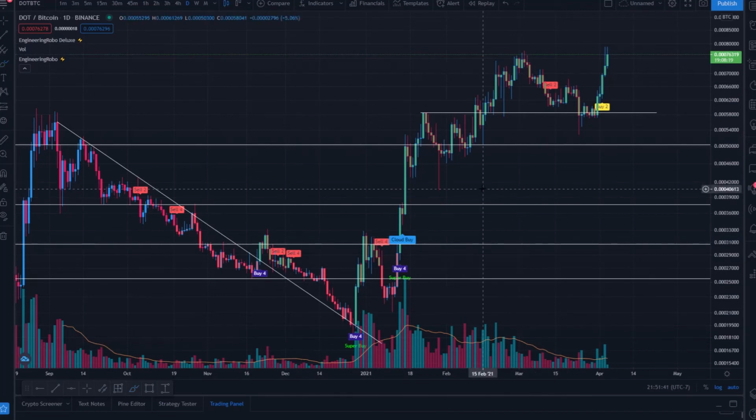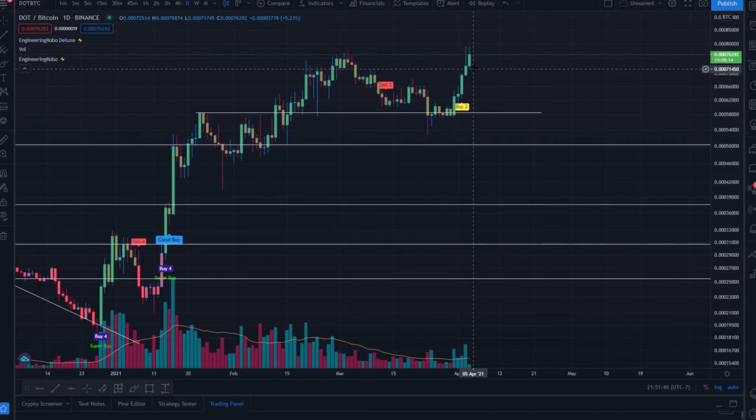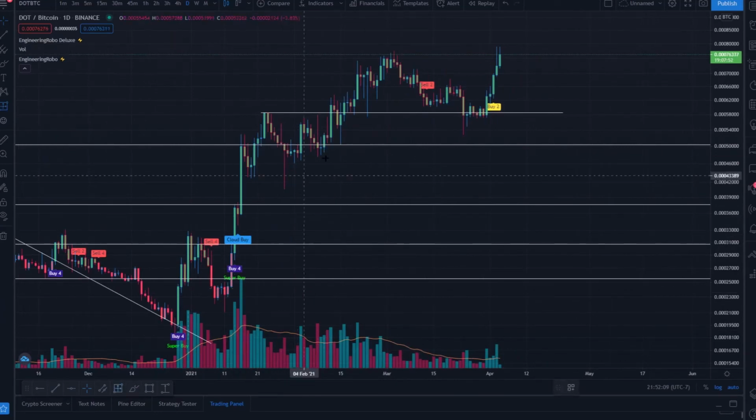We were finally able to gain against Bitcoin, but now that we are gaining again, like I said, this is a pretty steep gain in a relatively short amount of time. So I suspect perhaps a pullback or a couple days sideways before continuing to take off. But realistically, with alt season and the overall bullishness of cryptocurrency in general, projects like DOT could easily see candles such as this one close bullish at any time, like a 45% candle in a day, which is insane but which is also just another day in crypto.